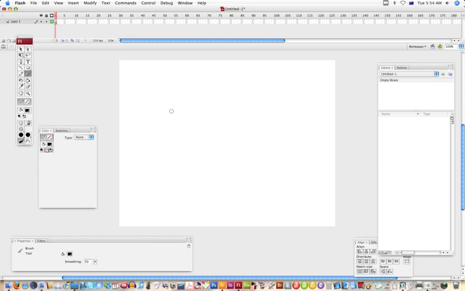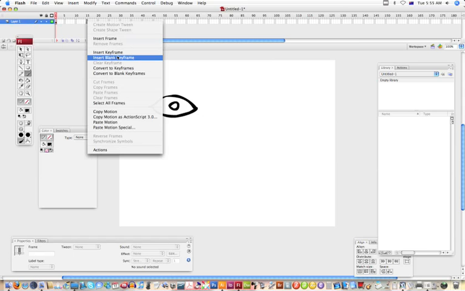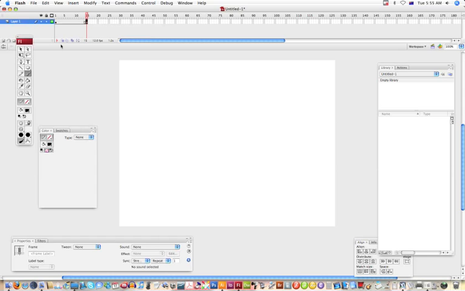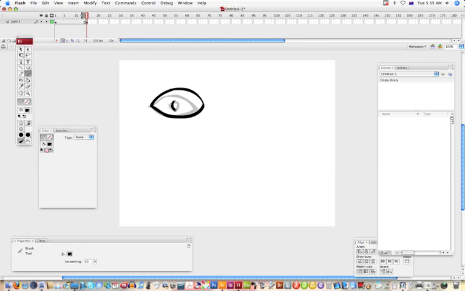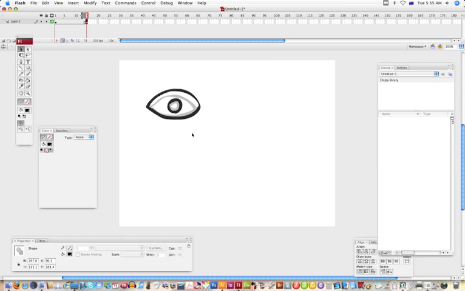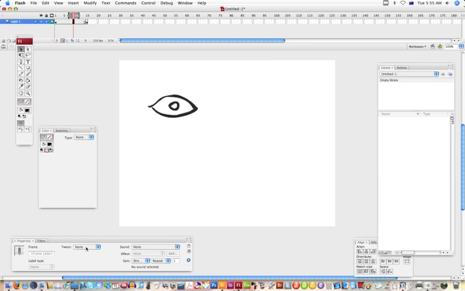So I'm just going to draw something. Come forward a bunch of frames and insert another blank keyframe. So you can use shape tweens to create all the bridging animation. You just give the computer enough information that it doesn't have to think about it, and it'll do everything. It'll create the rest of the animation.